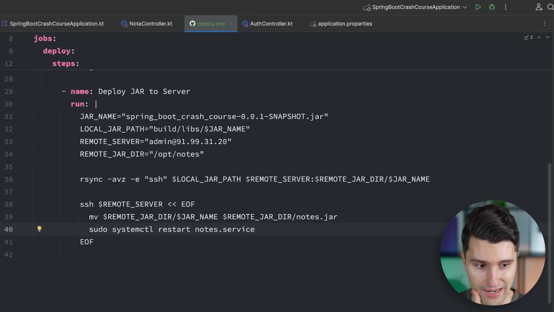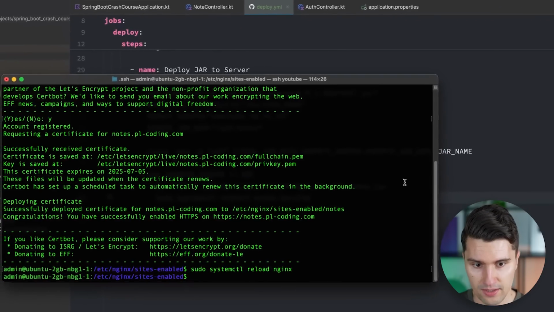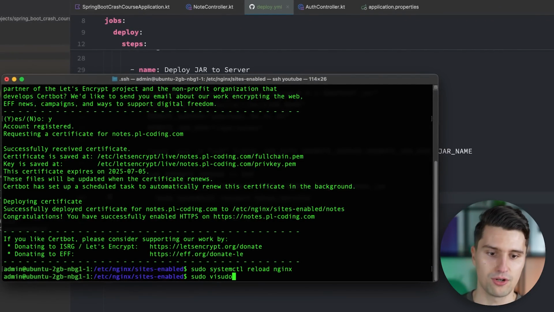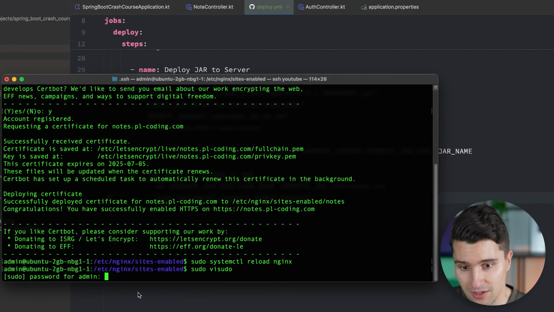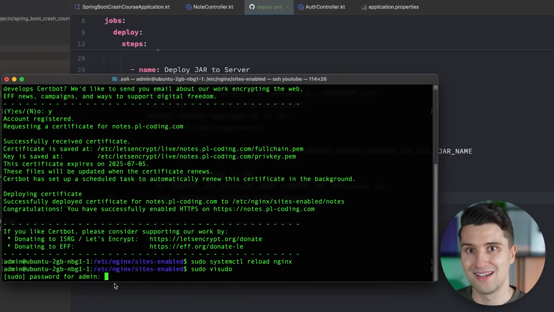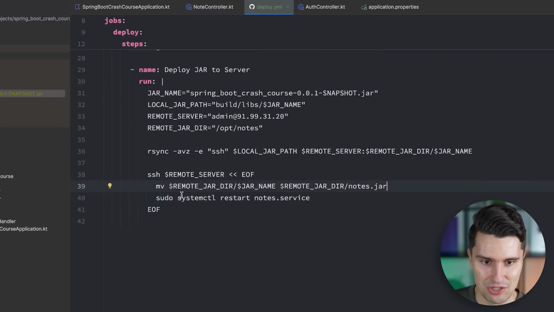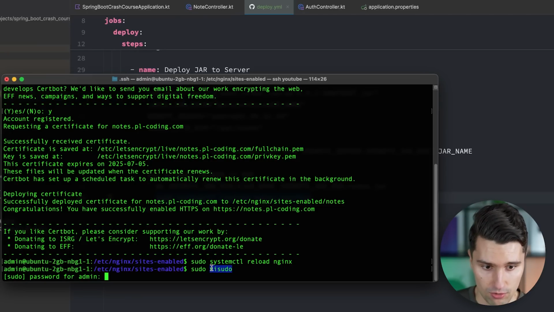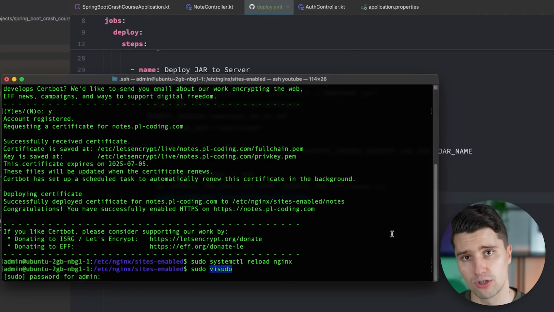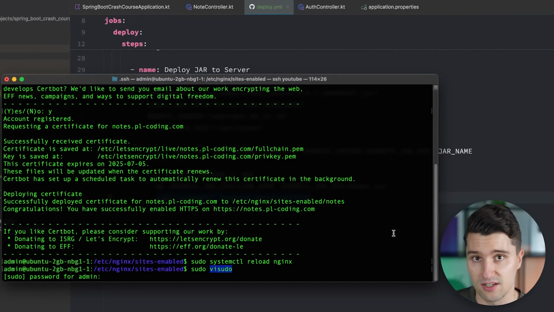One of them is on our Hetzner instance. So here, we want to type sudo visudo because, as you already guessed, and you can also see this here, the moment we type sudo, which is required for our admin user, we are prompted with a password. In GitHub Actions, we can't really respond to that prompt, and still we need the sudo command here in order to restart our node service. With sudo visudo, we can define rules and we can exclude certain commands from prompting us with a password when being executed as the admin user.